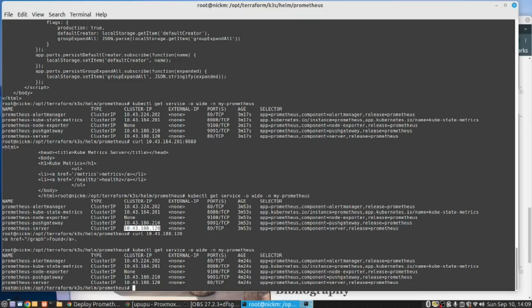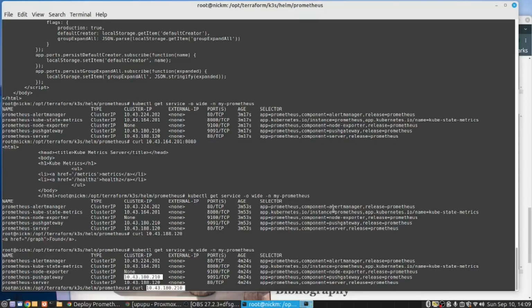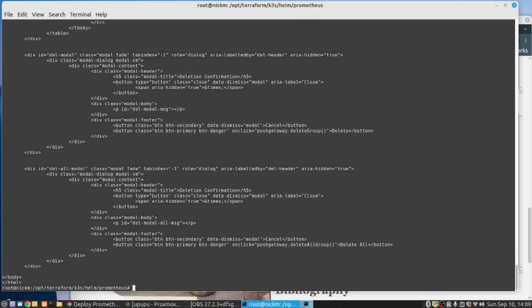And we also want to try this one here. So what the curl command is doing, it's opening it up like as if it's a browser in the terminal. This one is port 9091. Great.